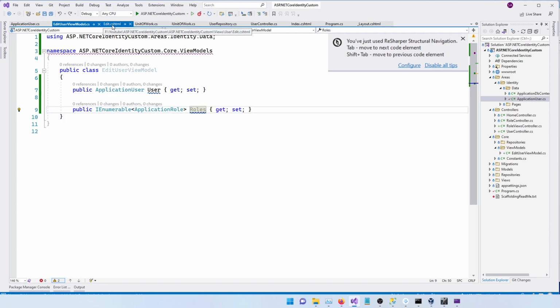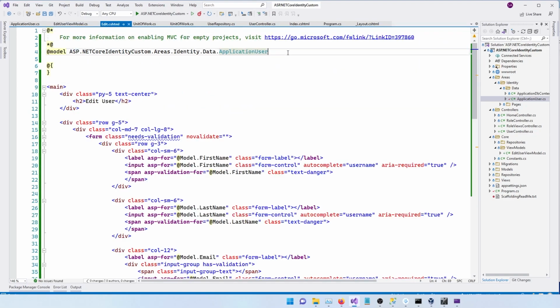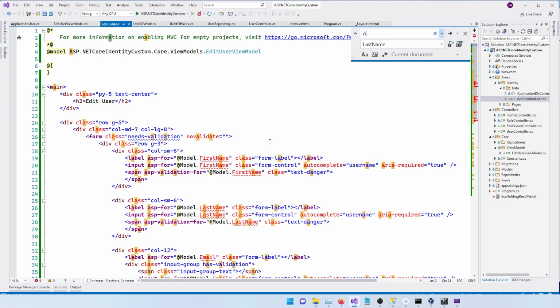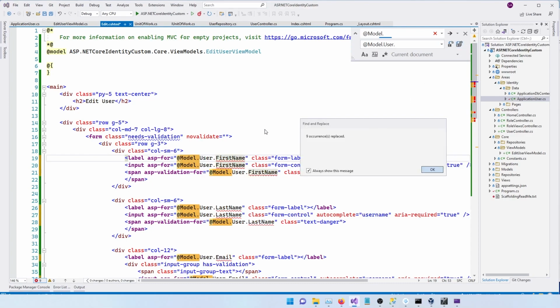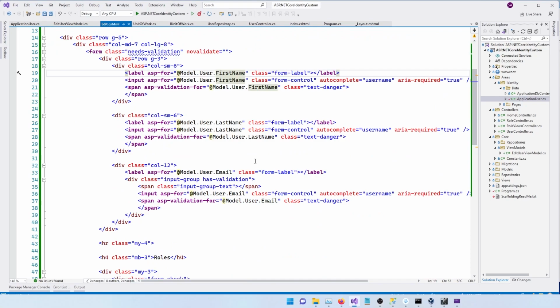Now the next step is to come to our view model, and the model here is going to be EditUserViewModel, and we'll have to replace all the @Model. with @Model.User. Now let's replace everything, and everything's good.